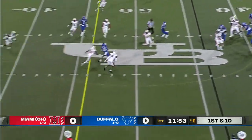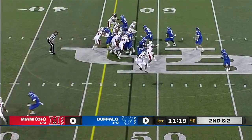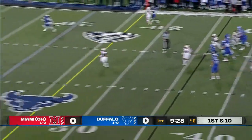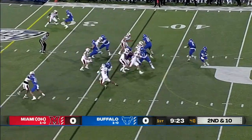Vantrease looks to throw, looks right, comes back left. Second and two. And no mistake there. You just get the ball right up the gut. And the coaches, they said he's going to be a coach someday. The tight end's big for... You're good right there. When he comes down, he's been on his own side.